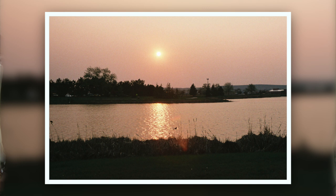We got a couple of red-winged blackbirds hanging out on the reeds, and I really did not expect much out of these photos because they were kind of tricky, so I was very pleased with how they turned out. I wasn't sure if you had the polarizer on this one or not, but you definitely got that light on the rippled water, which I always love. And that smoky sun, that's definitely what it looks like.